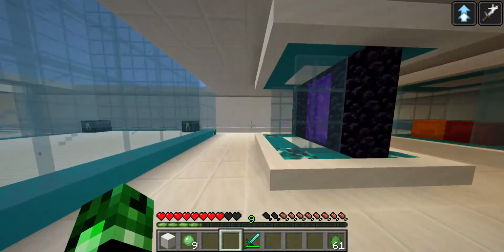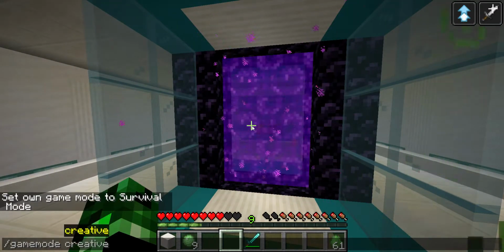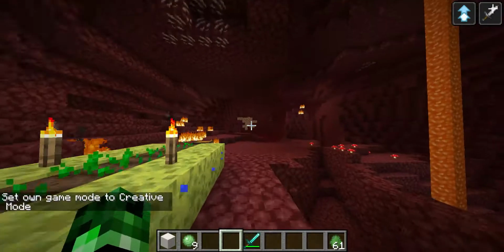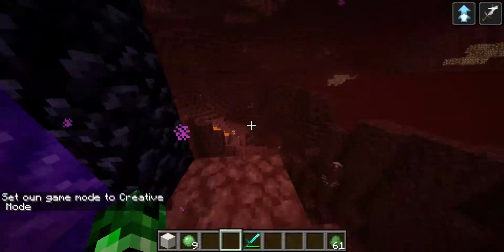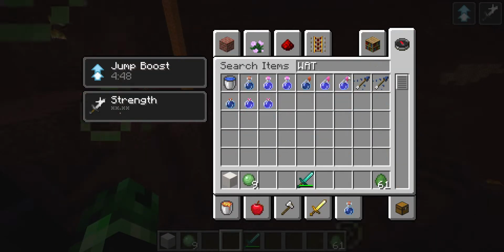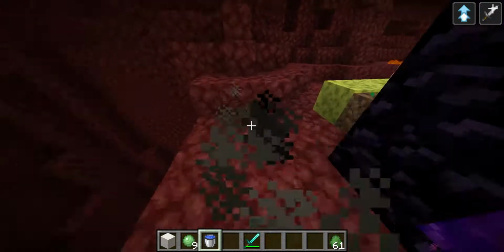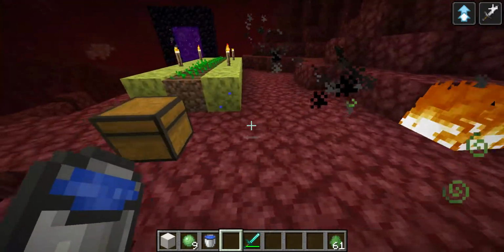And then up next is, let's go back into game mode creative so we don't die. We're recording. Great. So you can't get water in the nether. If you place down, let's get a water bucket, just as 100% proof, if you place down the water bucket, it doesn't even let you place it down for a second. It just instantly turns into smoke, which is kind of cool.